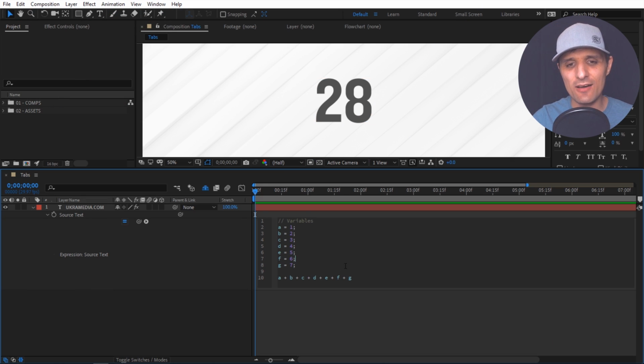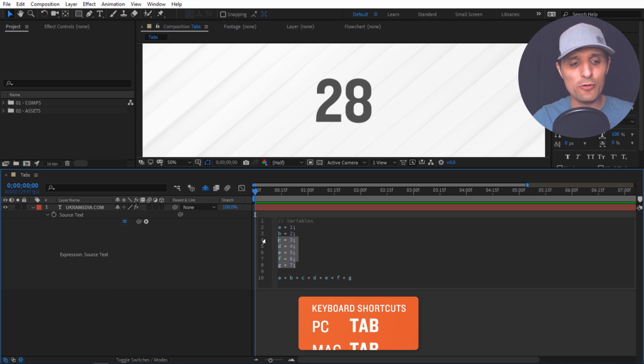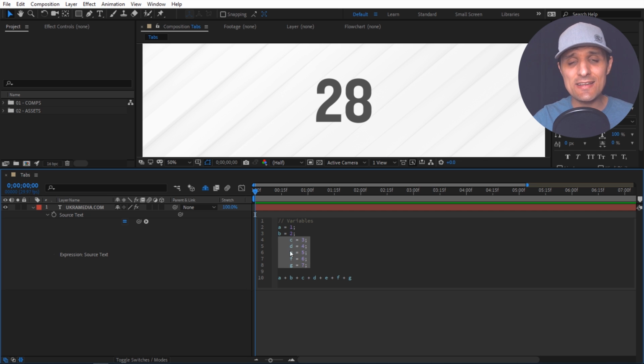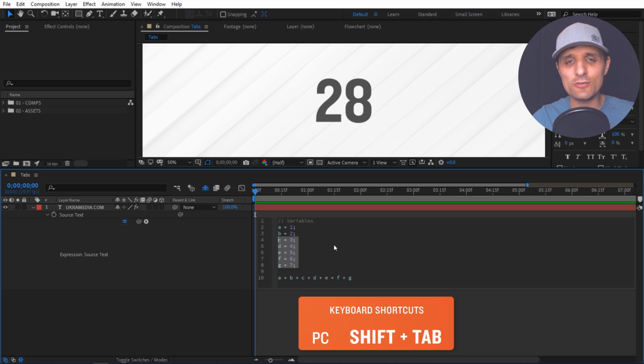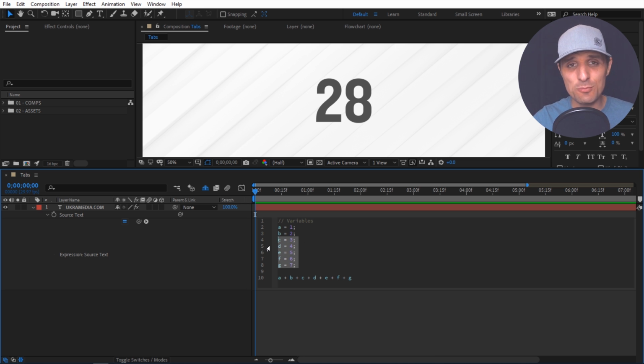For this example, I have the same kind of looking code, but I'm going to highlight a number of different lines of code, and I'm going to press the Tab key. Each time you do that, it inserts indents into your code, which is perfect for formatting, right? You can hit it again and it does more, and so on. But if you want to go in the opposite direction, you can just press Shift Tab. And each time you do that, it goes in the opposite direction. So again, it's perfect for formatting, but you have more control with that.